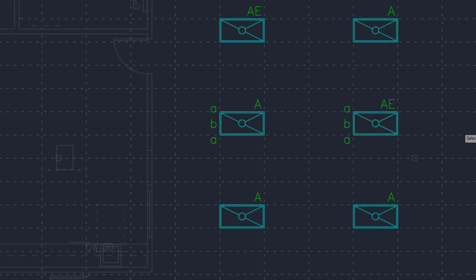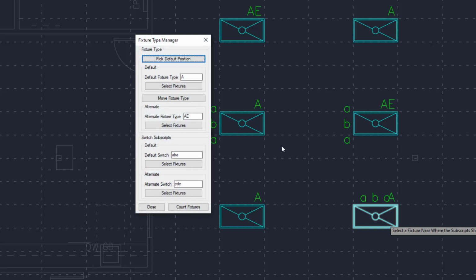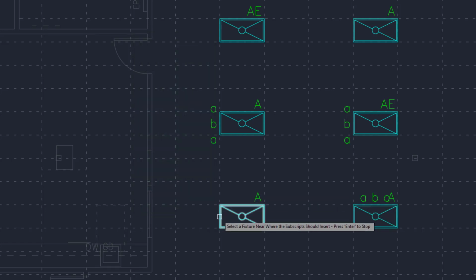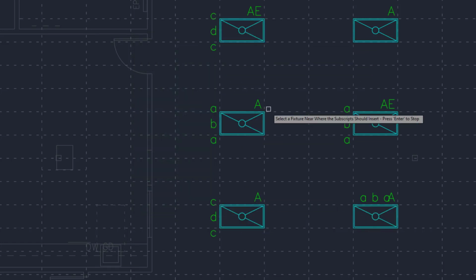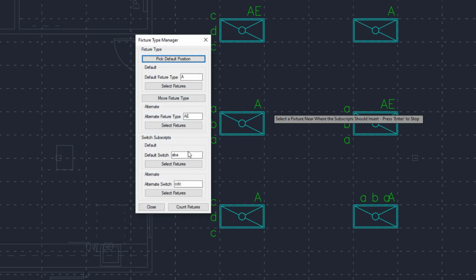You come and pick, and obviously what I did there is kind of back to the days of fluorescent, but my staff still uses this. They'll just put in one letter, A or B, and then pick on the end or in the middle point over here, and it'll drop the A or B to denote that that fixture is switched by switch A or switch B. And you can very quickly go back and forth between the different switching schemes, and that's why there's two, and not asking you to type in ABA and CDC to switch back and forth, and that's why those are there.